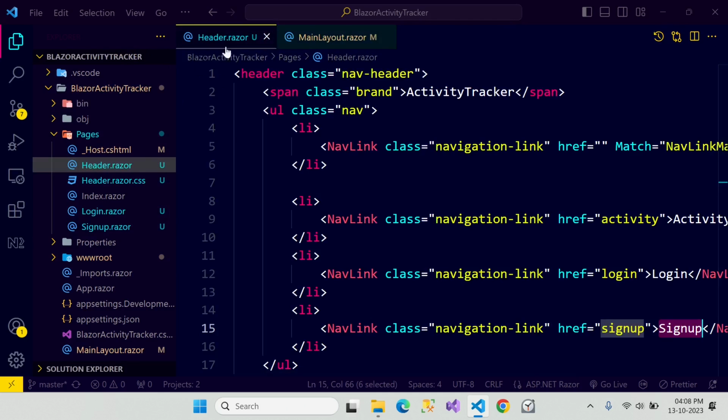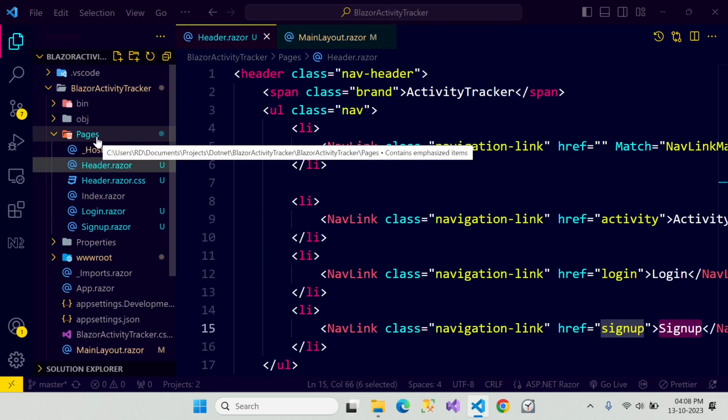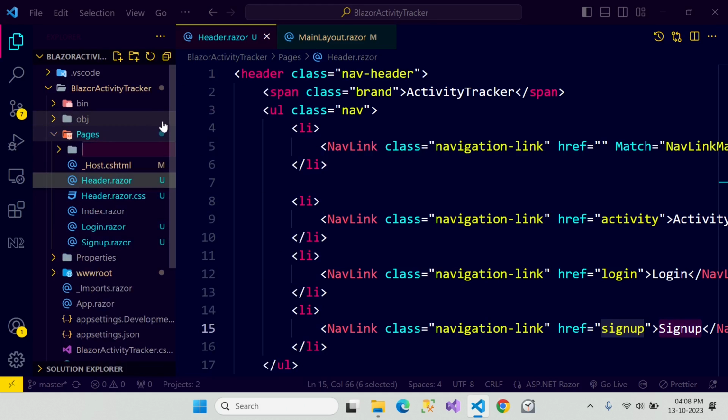Now we will define one more thing, and we will create a folder because we will create a lot of pages for this activity. So here let's change it to Activity.